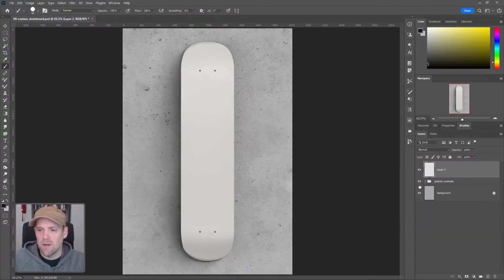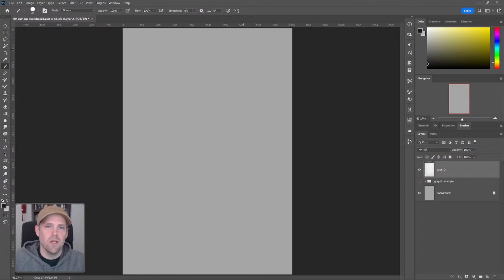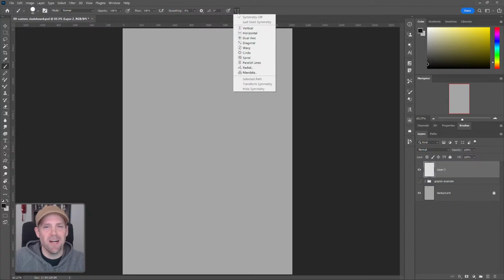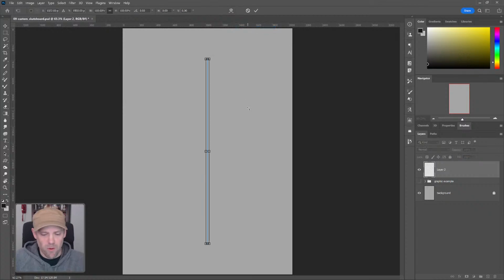Let's make a new layer and let's start walking through the symmetry options in Photoshop. So if you go up here and you see this little butterfly and you click it, you'll get your symmetry options. First, we will go through a couple of these, and some of them are very similar, so we'll cover that.